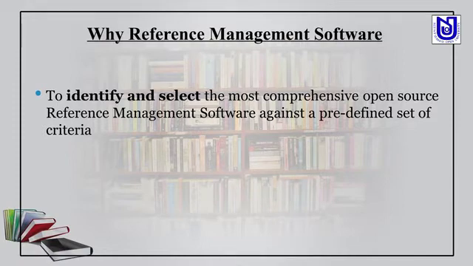First, to identify and select the most comprehensive open source reference management software against a predefined set of criteria, because we have some requirements now. Why will we use this reference management software? Why will we use those references? Which kind of references do we need? In which style do we need? Whether we need in-text citation or only a bibliography or only references.